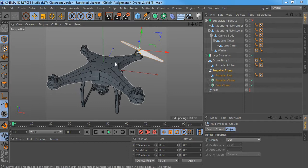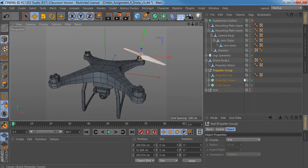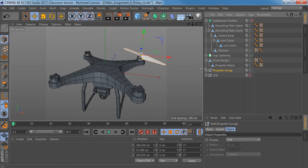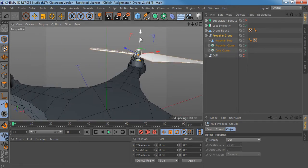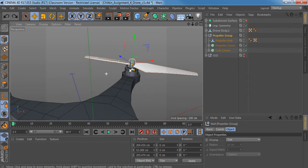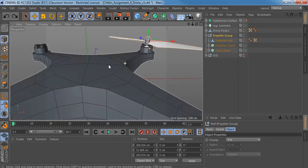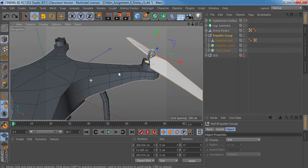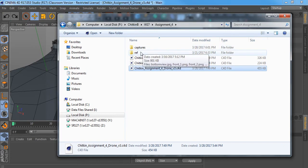Right, so we've got the body and all the other good stuff and the propeller. Notice that the propeller group is just grouped alone. It is no longer part of any sort of symmetry or cloner system because it's just, oopsie daisy, kind of hanging out on its own because there are some things we want to do to it when it comes time to smoothing and making the rest of our drone look pretty and more detailed.